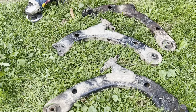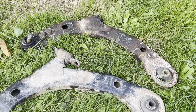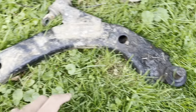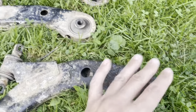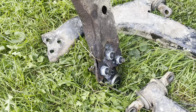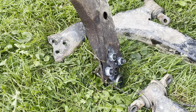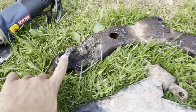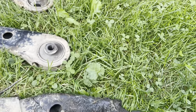So here we are with our control arms - we have successfully gotten through the process. This is the driver's side control arm off of the car I'm going to run, the 2005 Cobalt. You can see the end where it bolts down - normally it's hard to see, it's like welded, one piece there for the ball joint to the control arm. But this one has the spindle and strut off a Cavalier, so it's a different ball joint. The Cobalt ball joint is almost twice as big so it does not fit on the spindle that the Cavalier is using.